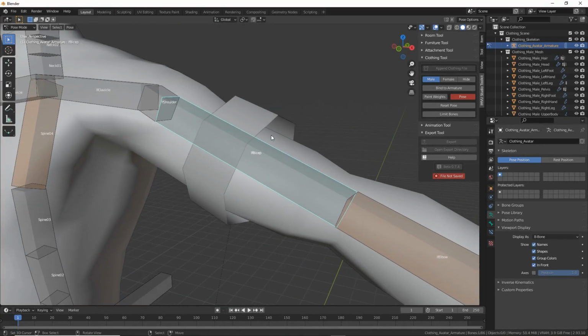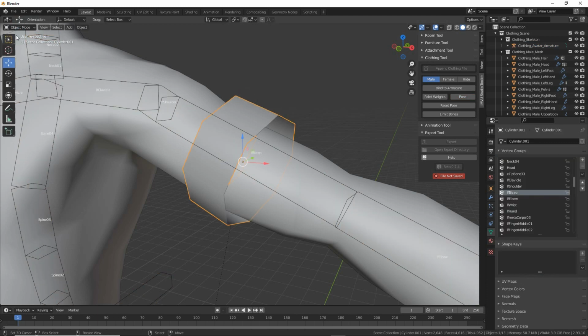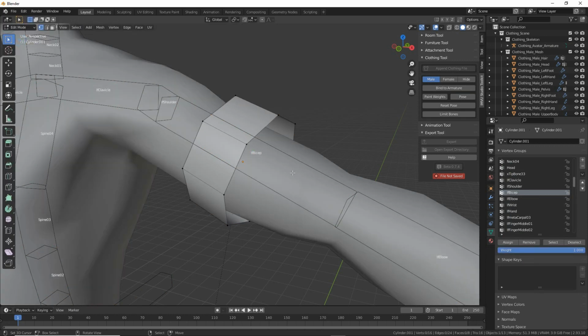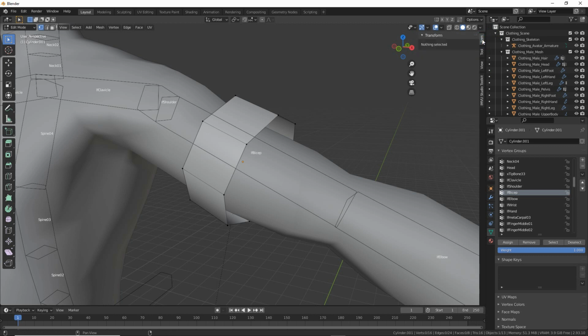So in these instances, what we can do, object mode, so select our object, edit mode, and here what we want to do is use the toolbar. Click on item, select a vertex, and we can see what groups are influencing our mesh, and these shouldn't be. And we can only do this to individual vertices. So we can see that LF hip and LF thigh are associated with this mesh, and they shouldn't be.